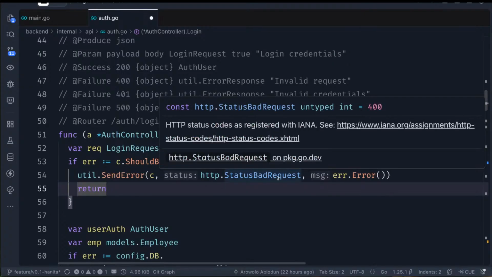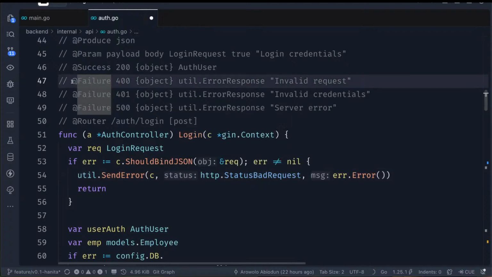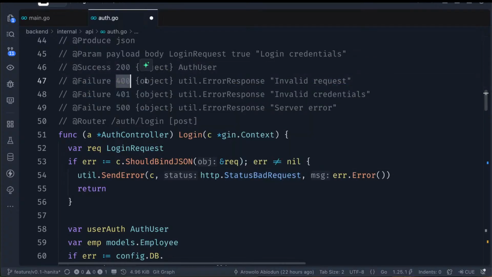So the status that you specify here will determine the failure you are sending to the Swagger documentation. For here, you are saying that it is a bad request status. You can see the number is 400. You will just say failure 400. You are returning an object, and the object you are returning is an error response.